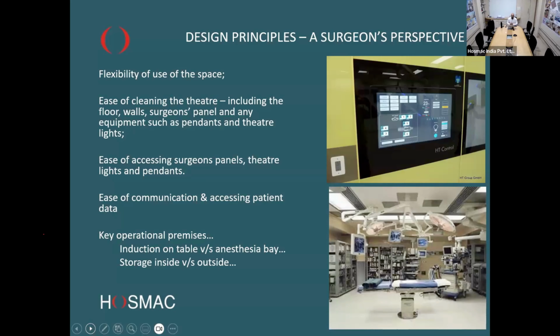The first thing that I speak about is that we want flexibility of use of the space. We do know that an operating room is 20 feet by 20 feet. We have the table in the center, but what it also tells us is that around it we should have flexibility of movement and therefore lesser encumbrances on the floor, which is why we speak of providing pendants and all suspensions from the ceiling, so that you have an uncluttered floor and flexibility of moving around the table. You can rotate the table as required.